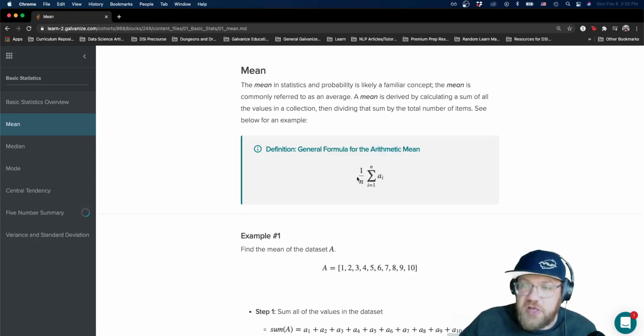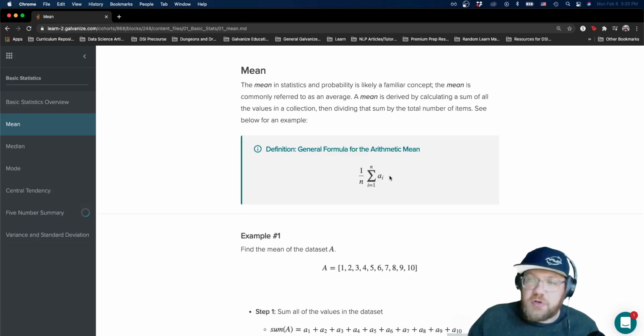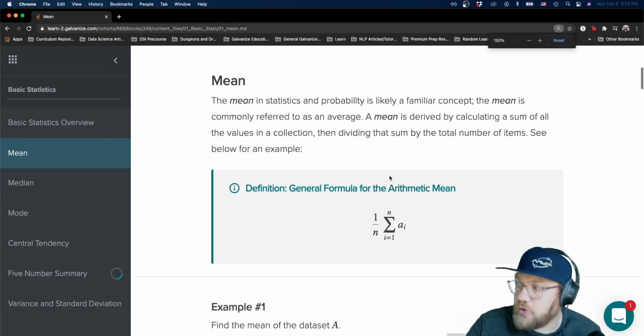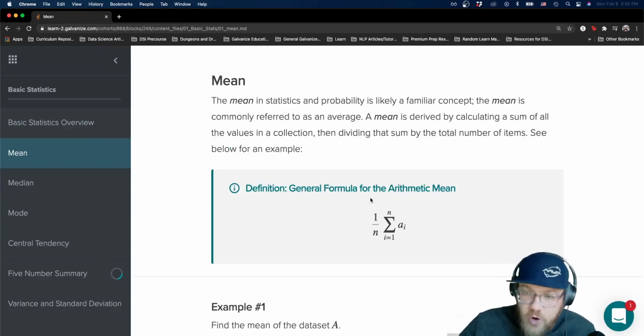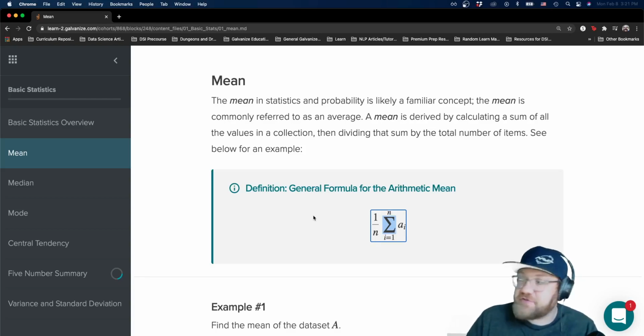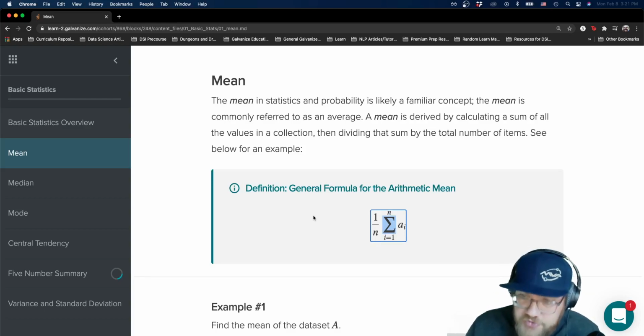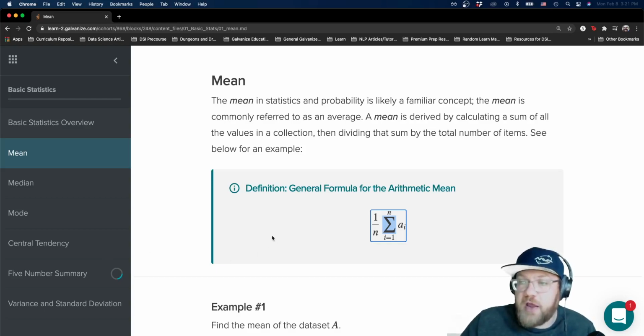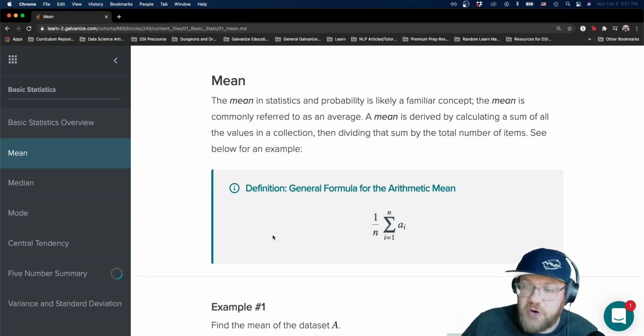If we look at the formal definition of it, we have a little bit of mathematical notation to break down. I'll make this a little bit larger so you can see. Let's quickly recall that what we are doing with this summation symbol, the capital sigma, is that we have some series of numbers, or a series of expressions, that we are going to add up.